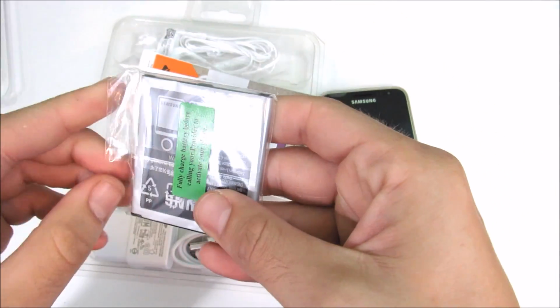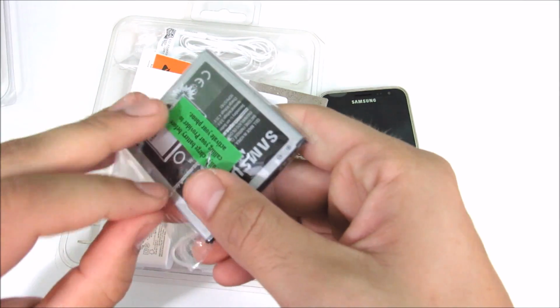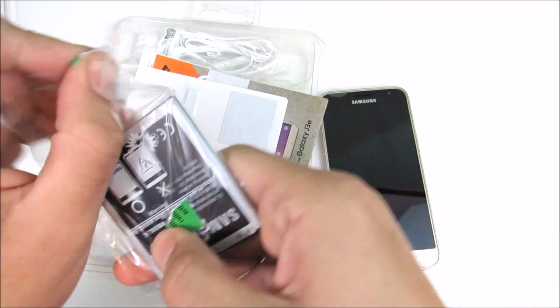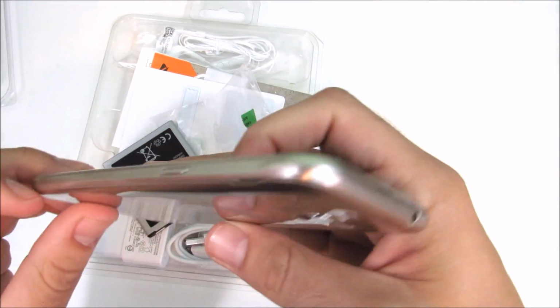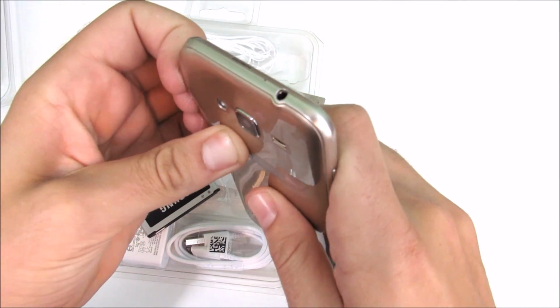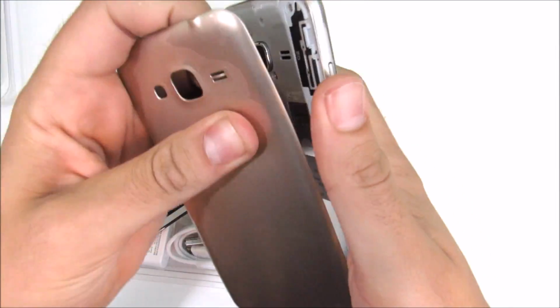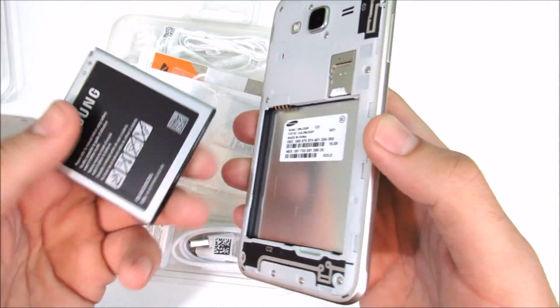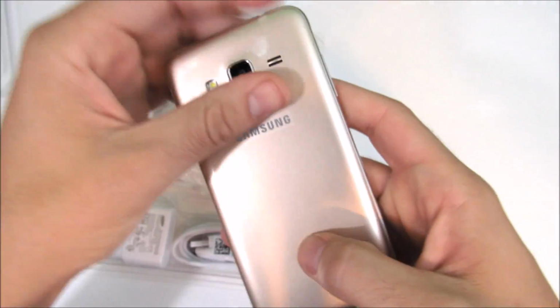Please fully charge your device before you activate your phone. Well, sorry, but we're not going to do that right now. We're going to try to see if we can get in this baby during this video. Let me open this guy up. I'd say this has more of a Galaxy S6 with the S7 kind of look. Basically the hardware is more like the S6, but it has more of the S7's software look and feel.